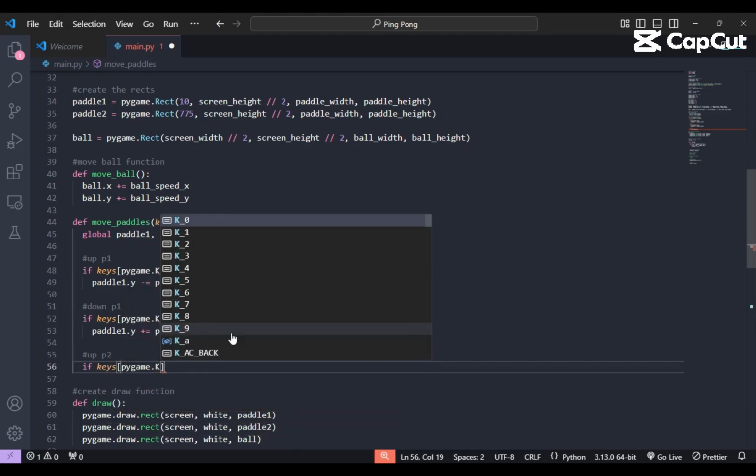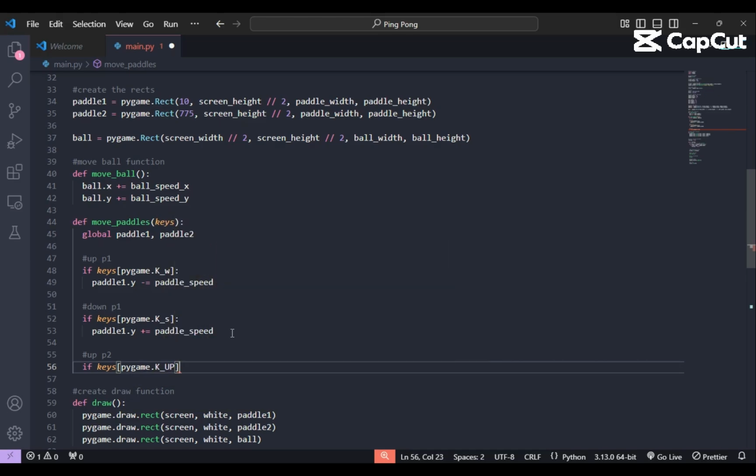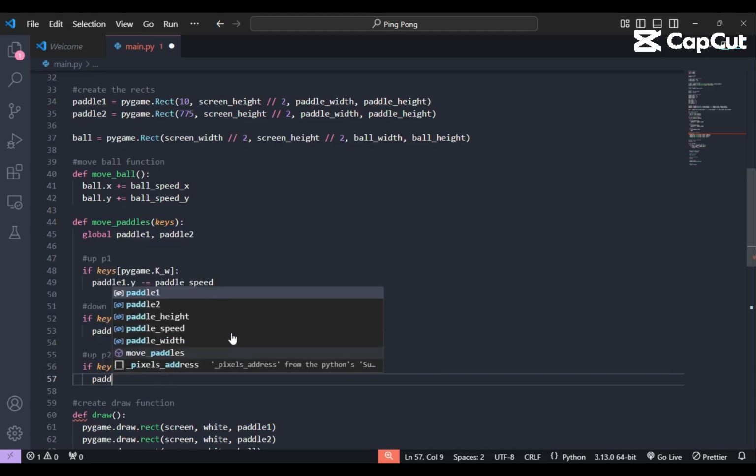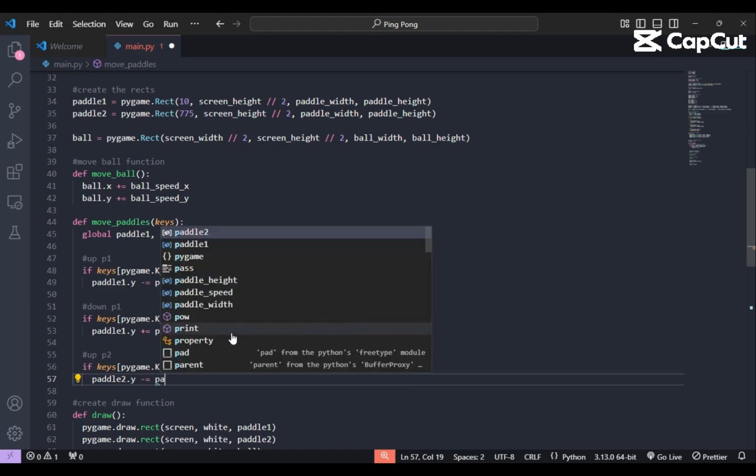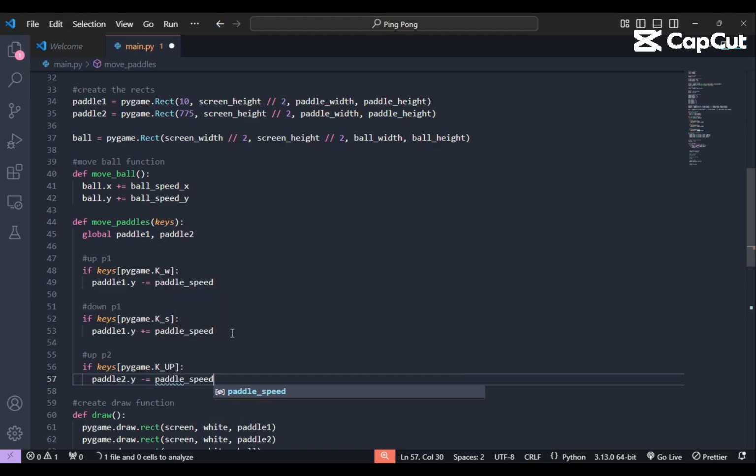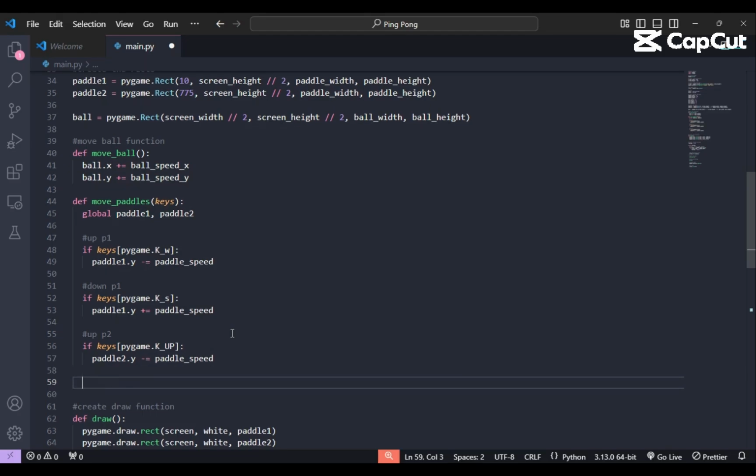Up player 2. This will be the up arrow key. So if keys brackets pygame.K_UP, then we're going to do paddle2.y minus equals paddle speed. So go up. Okay, same thing for the down.